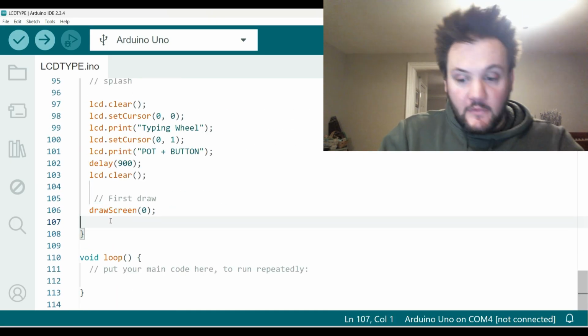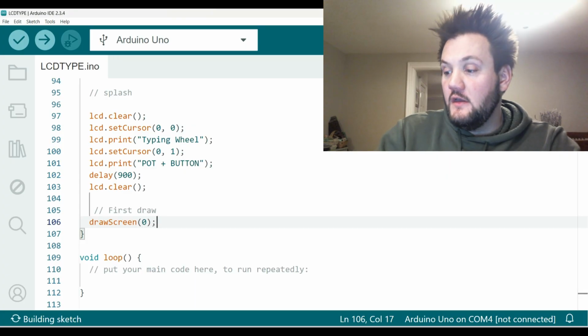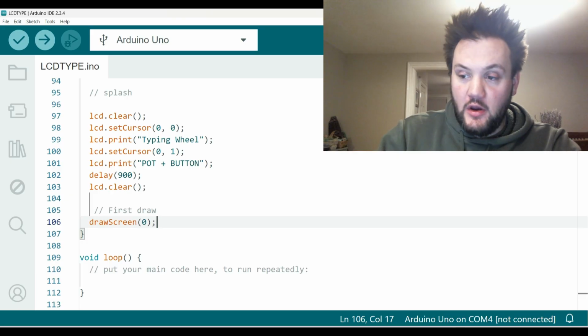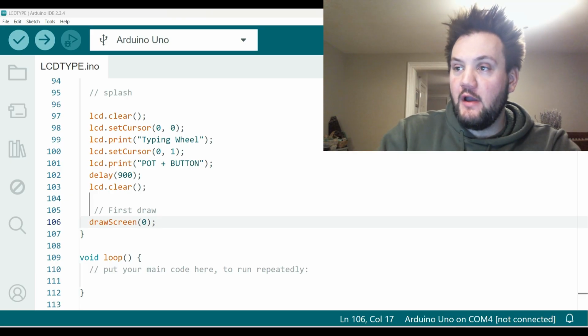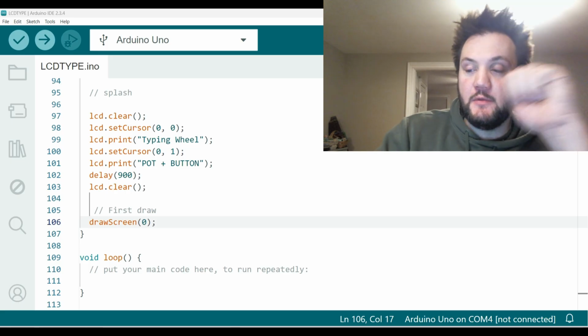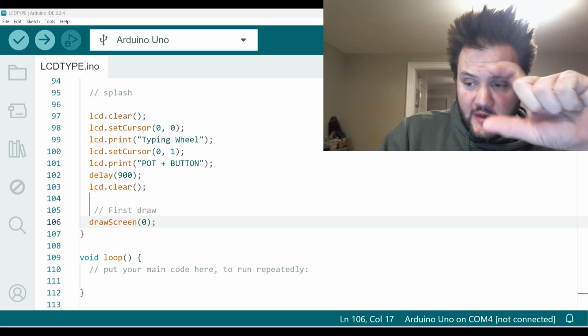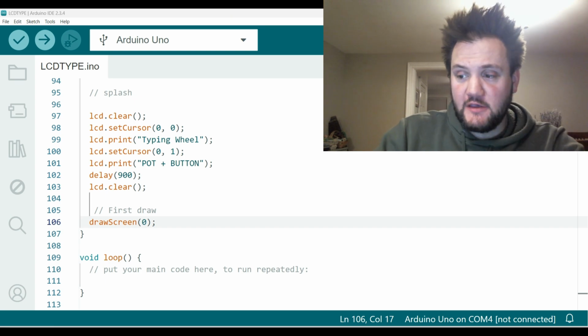So then we're going to jump down into the void, and we'll end up programming this. I'm going to take 2 seconds break here and come right back and program this void. This void is going to be a little complicated, but it's going to be done in a couple steps, and I will explain that. There's one section that is a bunch of nested ifs. So give me 2 seconds, and we'll be right back.